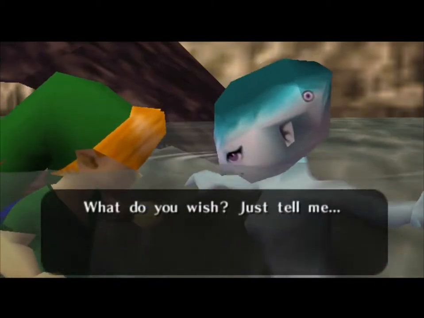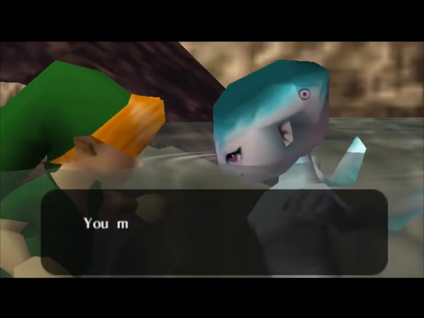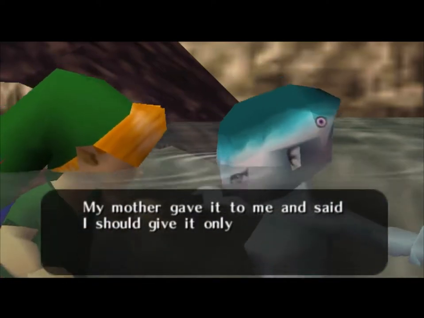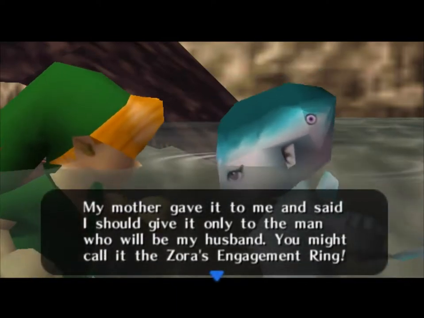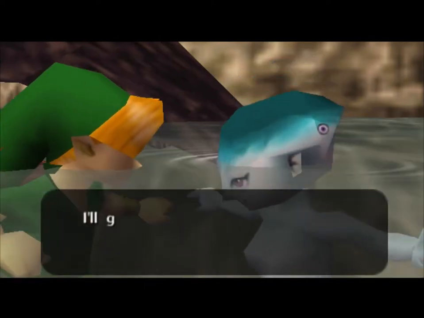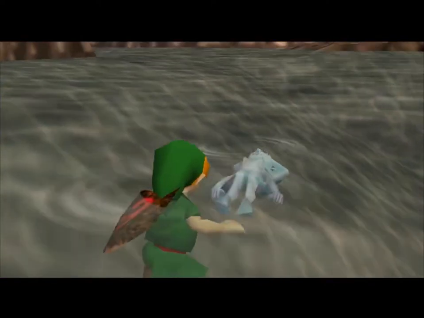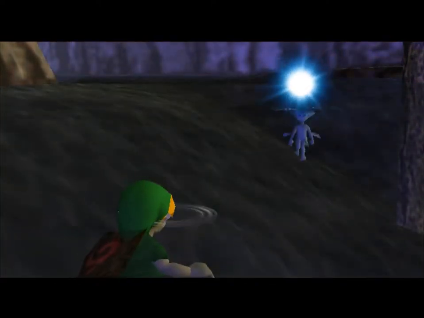I'm kind of scared. What do you wish? Just tell me. Nothing really? Or I want the dang spiritual stone. You mean the spiritual stone of water? The Zora Sapphire? Don't you? Yeah, that's the one. My mother gave it to me and said that I should give it only to the man who will be my husband. You might call it a Zora's engagement ring. On second thought, you can keep the... Never mind. God. All right. I'll give you my most precious possession, Zora's Sapphire. If the whole marriage thing comes with it, honestly, I think I'll just let Hyrule burn. Ganondorf can just have it.